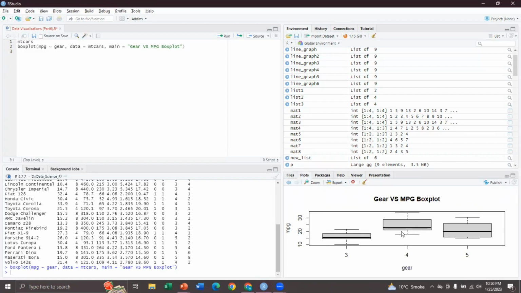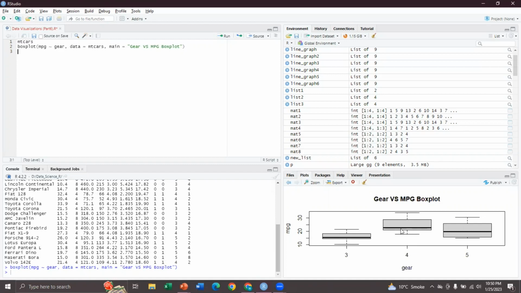Now let's take this box plot, for example, of gear 4. You can see that the area that is below this black line that seems to be bold is the area of first quartile. And the area above it is the third quartile, and this line shows the median.